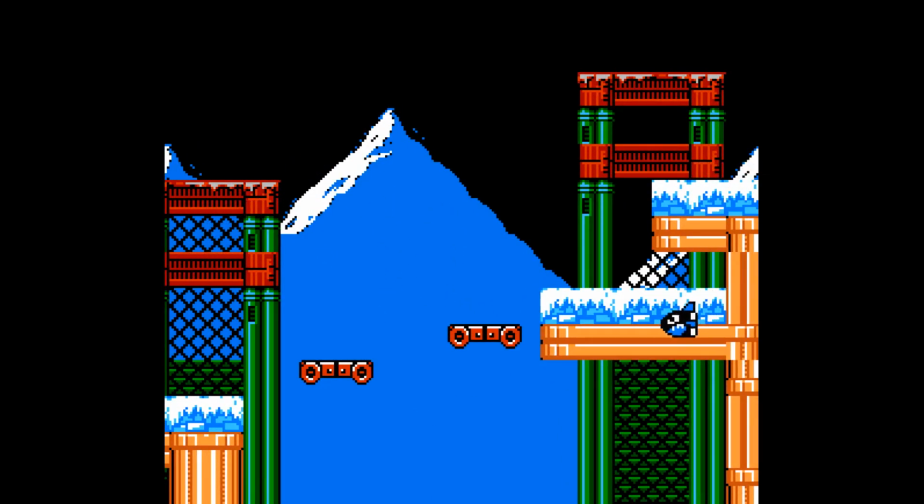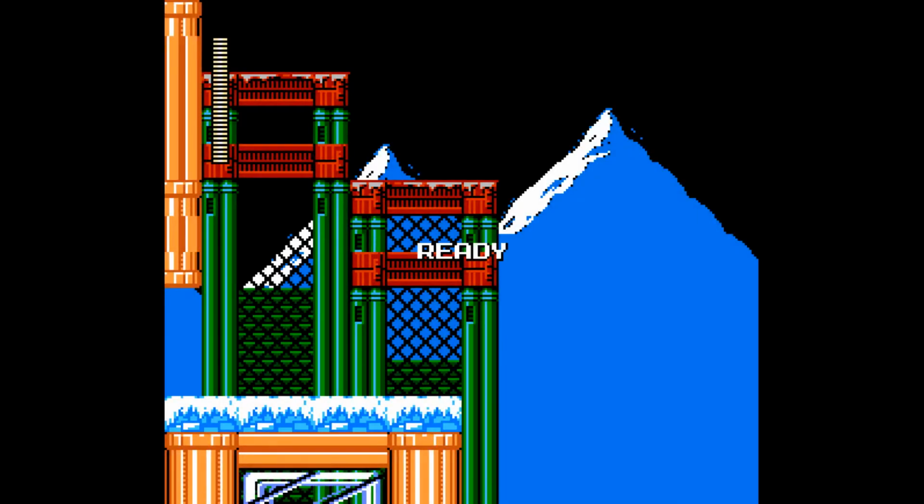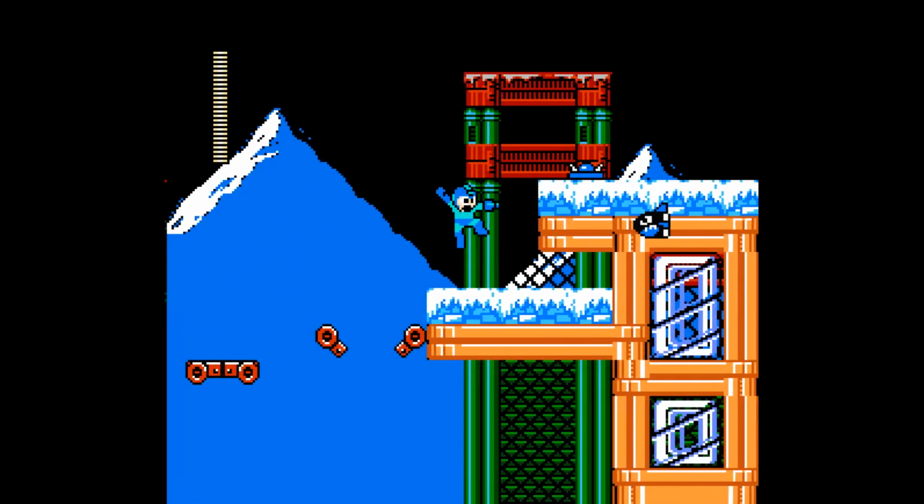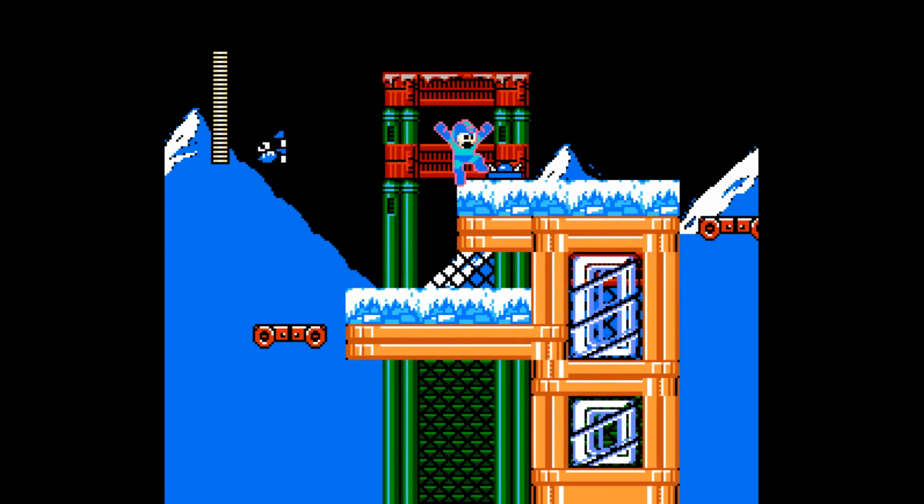And there were two of them at this time. In these situations, either using the rush jet or just freezing them is a better option. Or just shooting them immediately as they get on screen so they don't get killed.